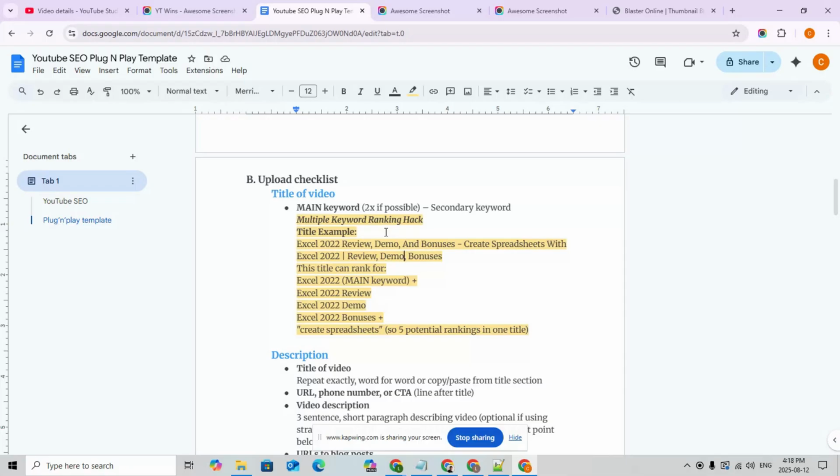This is an old title that I just randomly came up with, but basically the idea here is that this title can rank for multiple keywords, right? It's going after review, demo, bonuses, also for create spreadsheets, and you want to use this pipe to repeat keywords that you want to rank for. But the idea is that if you structure your title this way, you can actually get 5 potential rankings in one title, and they're all related.